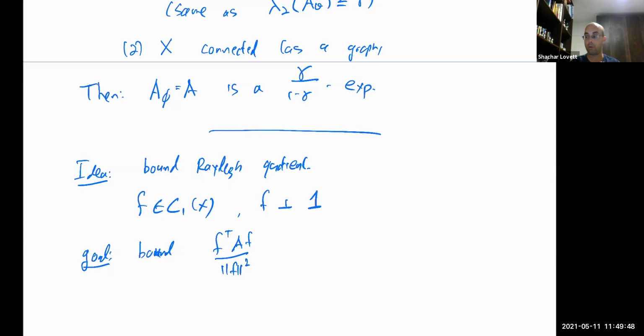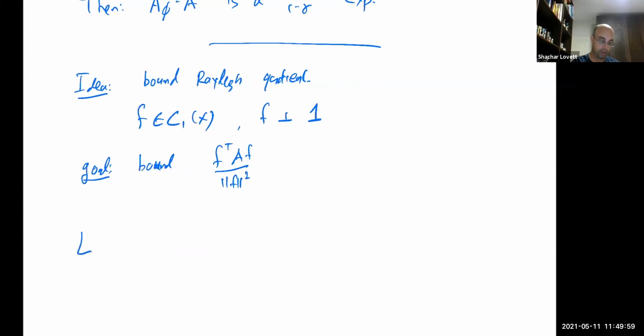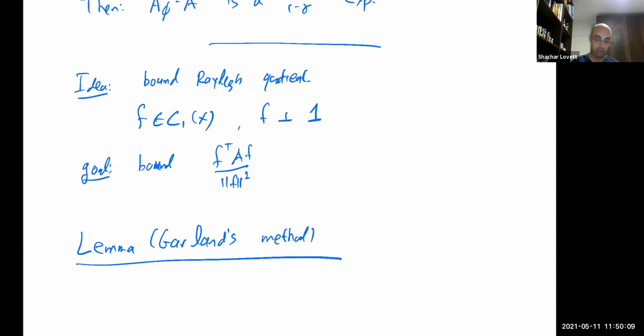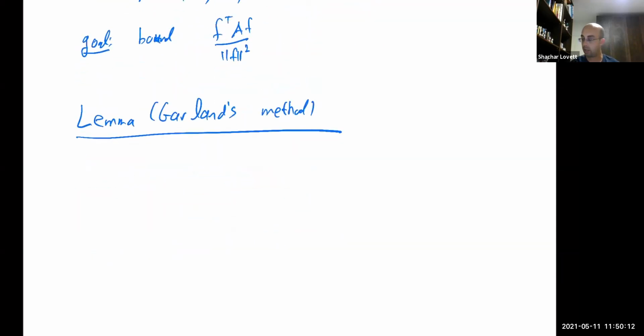Any questions on that before we head on to the more technical part? All right. So now is a good time to tell you about this Garland method, which is going to be a way for us to do it. Garland's method is a general method, so it's not just this one specific lemma. We're going to see other versions of it coming up later on in this class. But here's our version. So again, let X, pi be a three-dimensional weighted complex.